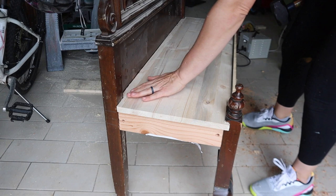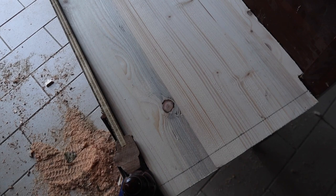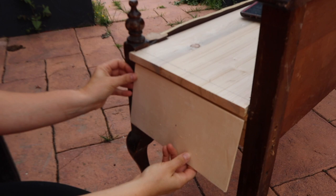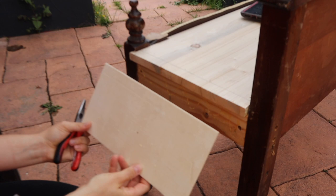And here it is - the seat of our bench is done. You can see how tight the cuts are, how nicely snug it sits in there. But we can't leave the construction lumber sides exposed, so I'm taking thin birch plywood and cutting a little side skirt. I measure it, cut to size, glue it on, then hand-nail it with brad nails since I didn't feel like dragging all my equipment upstairs.